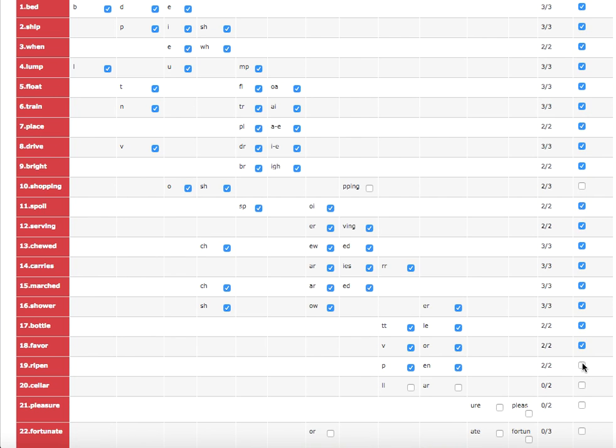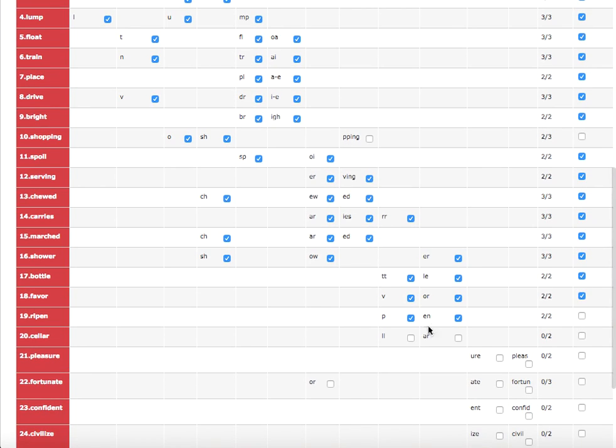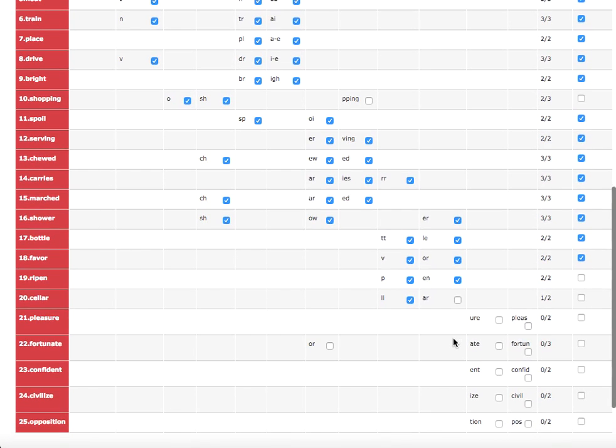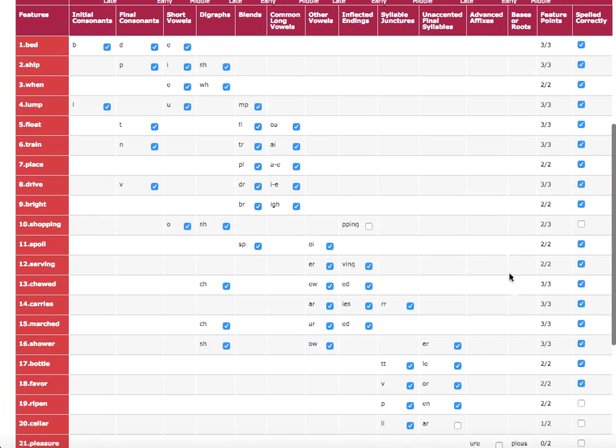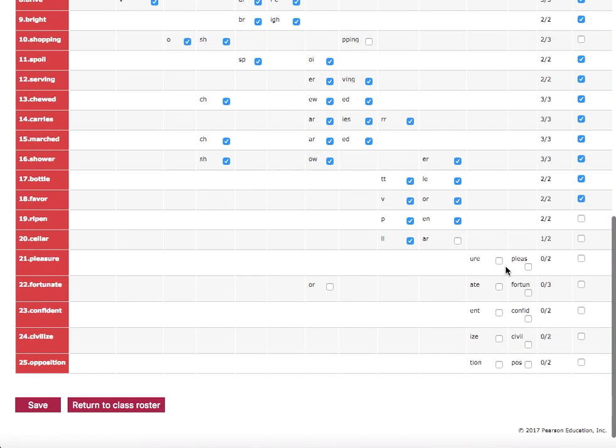Let's put WRIPEN. Same thing for seller. Does have the LL correct, but spells it with an ER, so that whole word is not correct, obviously. Pleasure does not have either one of our advanced affix or the base or roots for this.